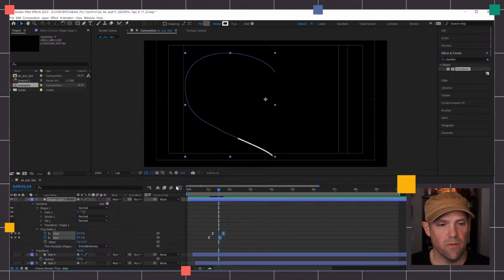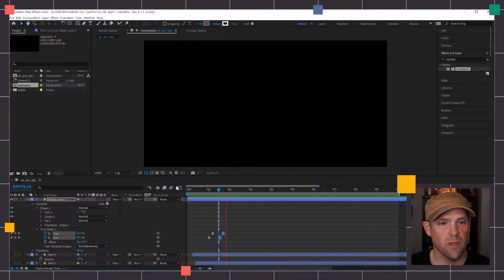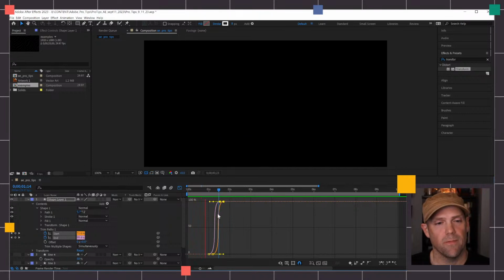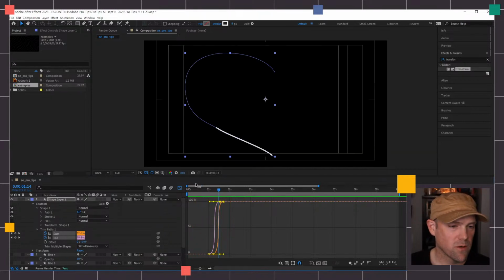It should be a little bit faster in the middle, slower at the beginning. There we go. Might be a little too fast. Something like that. Okay, that works for me.